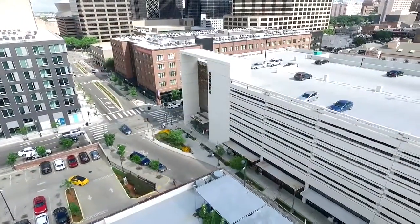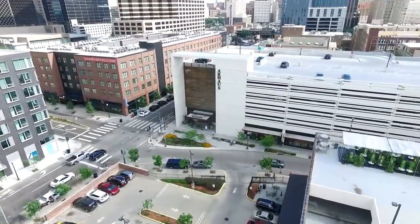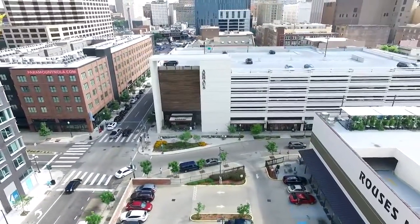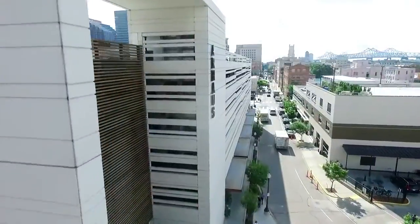When you typically have a building like a pre-engineered parking garage, you will have the structural piece and then somebody else will typically do the enclosure. One of the beautiful things about precast is that you can have very beautifully cast shaped pieces. Part of the idea of breaking the building mass on the edges, the roundedness of the facade, and the crispness of the precast allowed us to actually have a beautiful product.